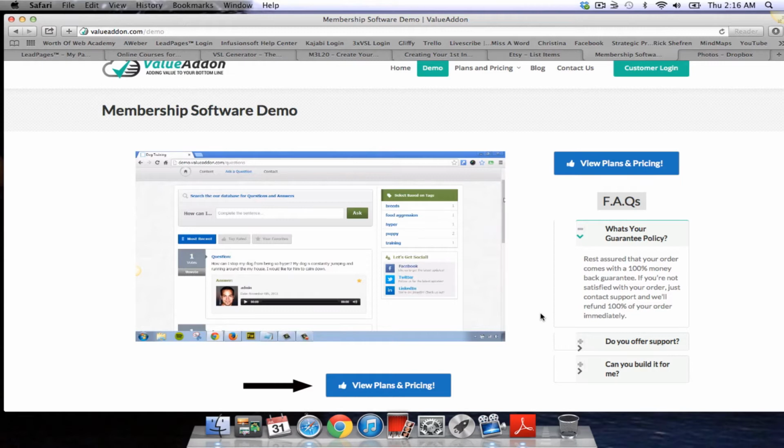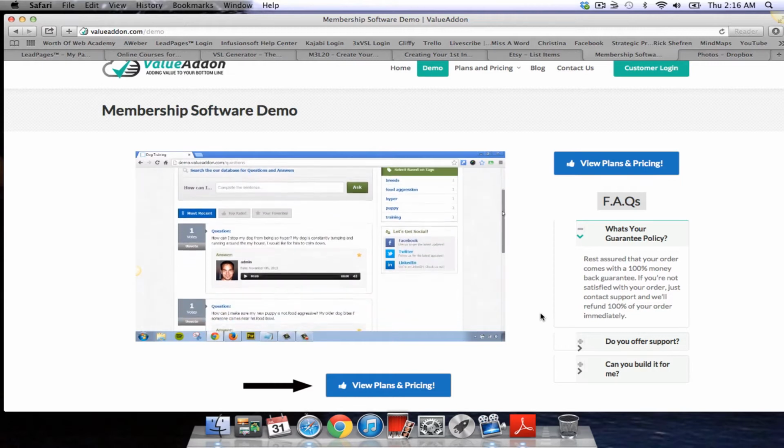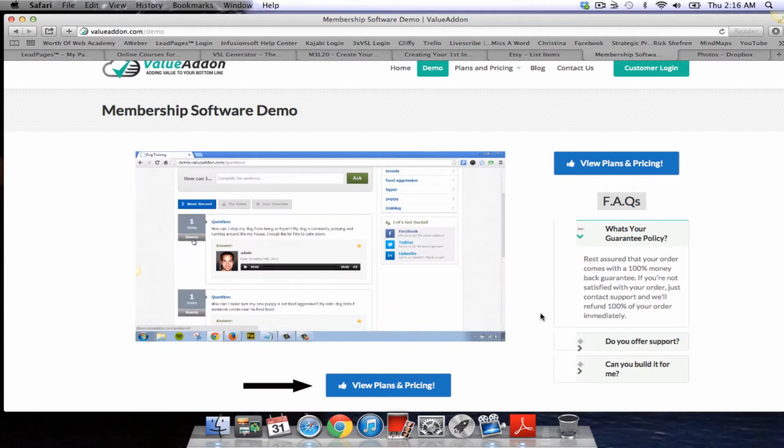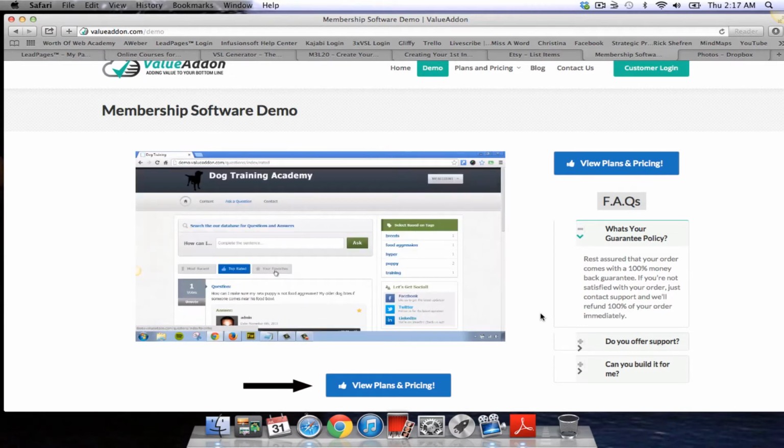And as a customer, I can go through all of the available questions. I can vote on my favorite ones. I can remove my vote if I want. I can play the audio, or I can read the text reply. I can favorite them. I can view all of the top rated answers, and I can even see a list of all the favorites that I've marked. I can also search based on tags by choosing the available tags here. And this is all easy to set up in the admin panel that you have access to.